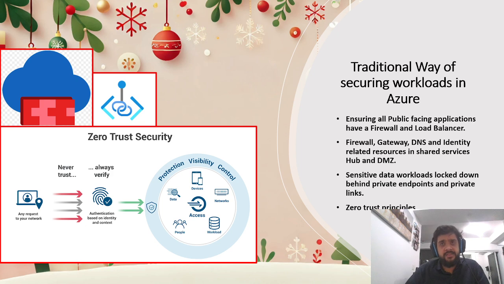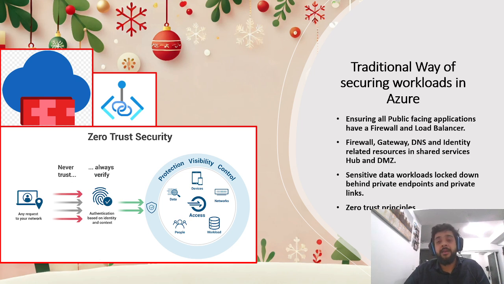All right, so now let's look into the traditional ways of securing workloads in Azure. I'm sure all of you security gurus listening to this would be thinking, I want all of my public facing applications or servers in front of a firewall, or a NAT gateway. You want to make sure that anything that goes in and out is checked by a firewall. You want to stop access to malicious sites. You want to make sure that known malicious IPs are blocked at your door. You want a NAT gateway to efficiently use public IPs, which, as we all know, are exhausted.